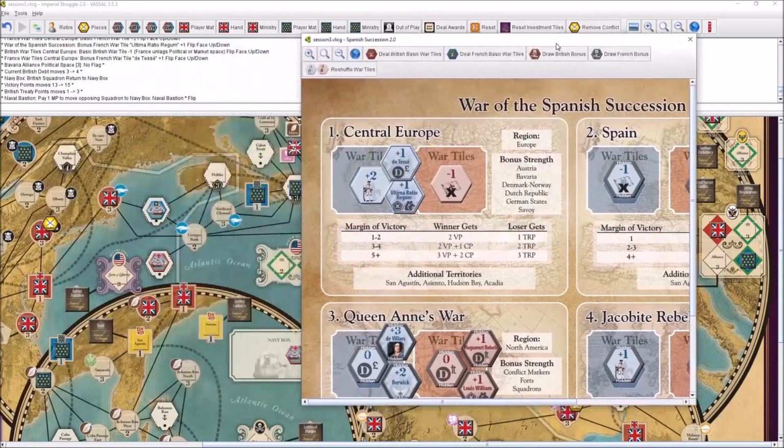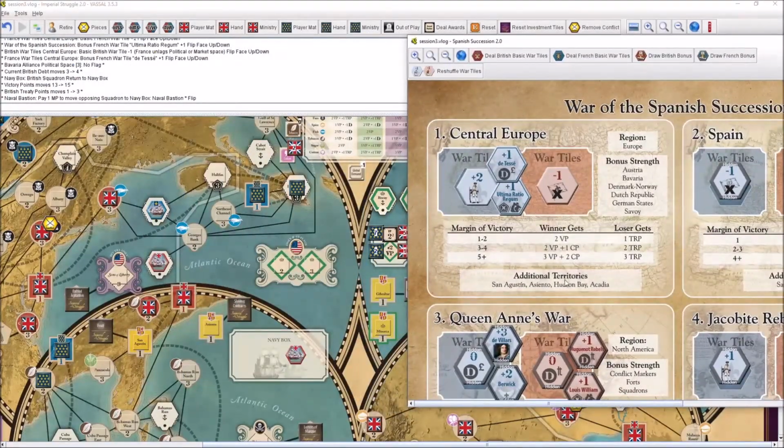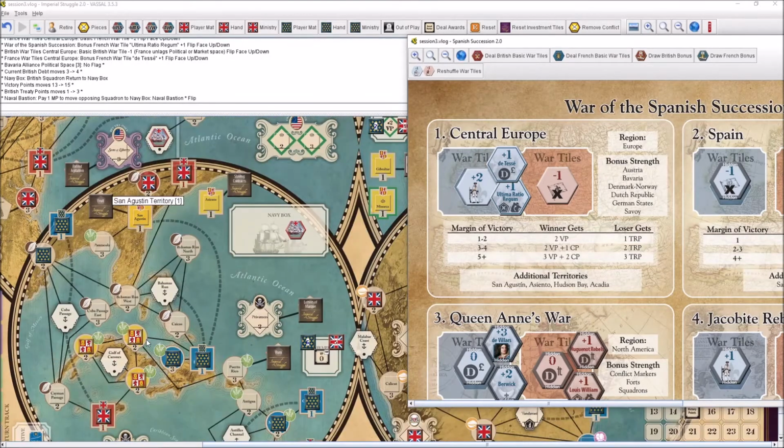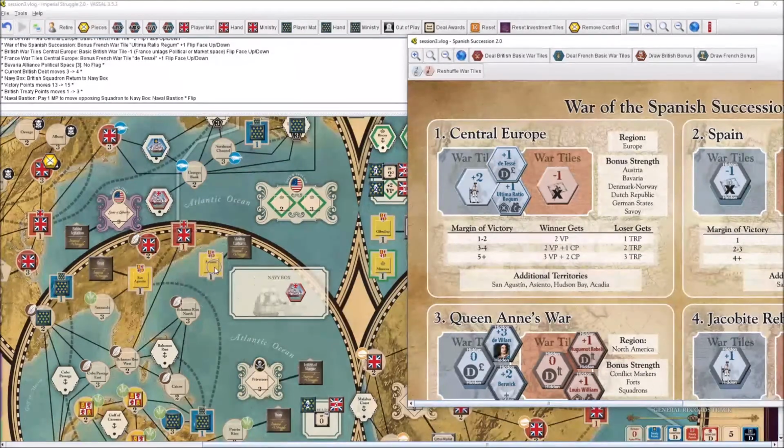In addition, you can also get some additional territories which are outside of Europe. In the case of Central Europe, it will be San Agustin. It's actually in the Caribbean. You can also take Asiento. Asiento is here.